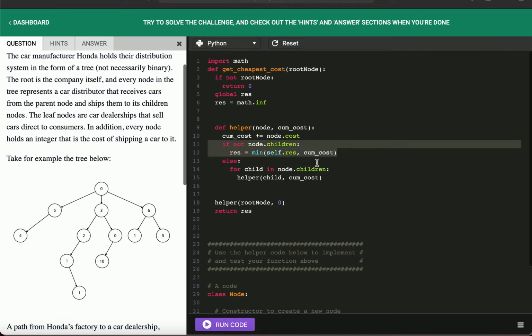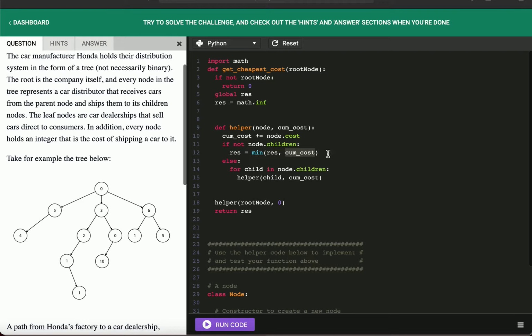If I reach the leaf node, I have to compare my global result with the current cumulative cost.